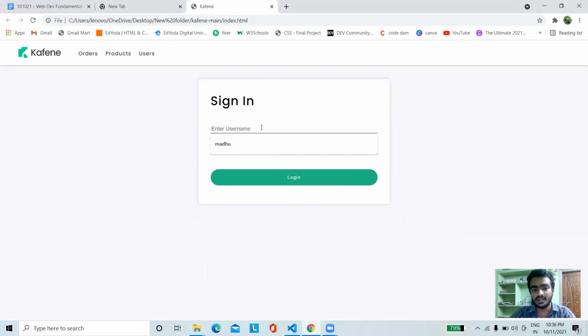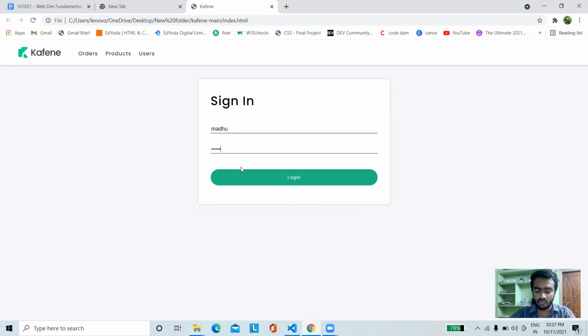Whatever the credentials may be, both should be the same. So in this case, we have implemented it like this. Let's say I have entered Madhu here, and I have entered the same password. Whatever it may be, these two should be the same.